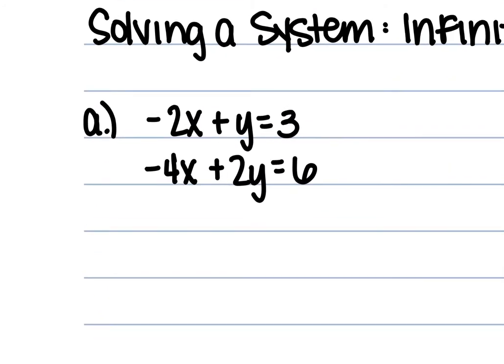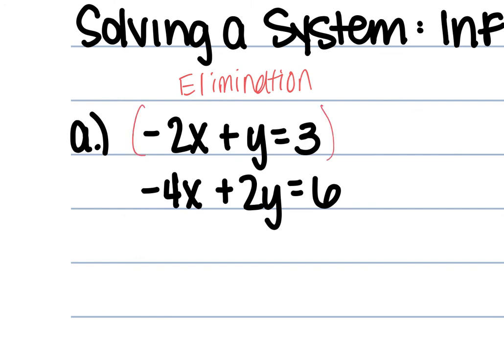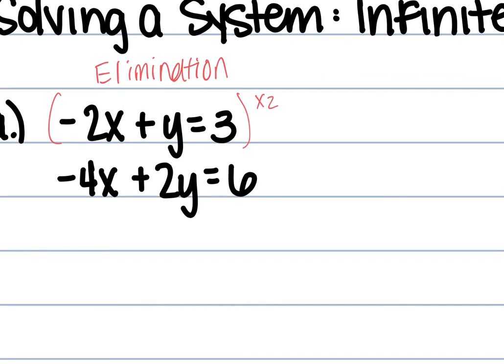So, for example A, the best method, from what I'm seeing, is to use elimination, okay? And the reason it's elimination is because all of the x terms are lined up, all of the y terms are lined up, and both of the numbers are lined up, okay? The equal sign is in the same spot. It's to the right of the x and the y, and to the left of the number. So everything matches up. That's why elimination is the best. And also, you can just multiply this top equation by 2 in order to get some matches. So if we multiply by 2, we're going to get negative 4x plus 2y equals 6.